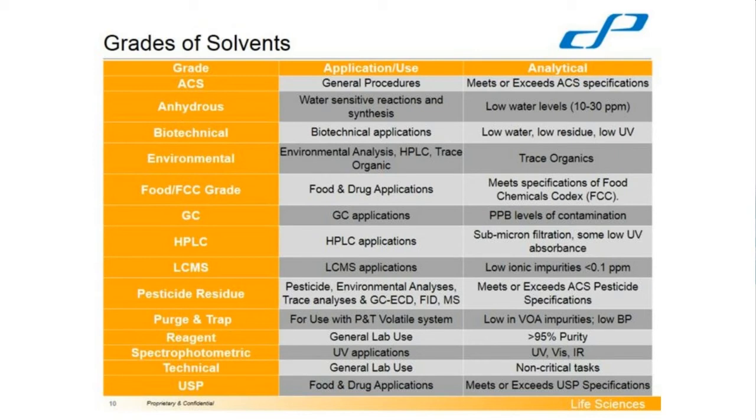So, for example, for HPLC grade, there's an extra effort to make sure there are no particles that can get into the system, and you want to make sure there are no impurities that will give UV absorbance. UV applications will give you solvents that don't have chromophores that will mess you up. Food and drug applications, you've got to make sure that you don't have impurities that can affect dietary issues. Biotechnical ones, you want to make sure there are no nucleic acids in there that might show up in a PCR amplification. So you just have to be very cautious and look up the individual solvent that you're interested in. You'll be amazed how many different methanols there are, and they all are a little different.